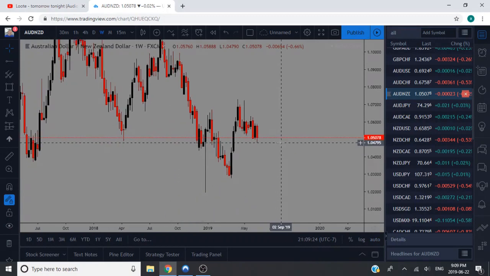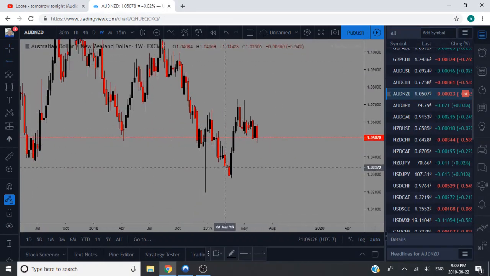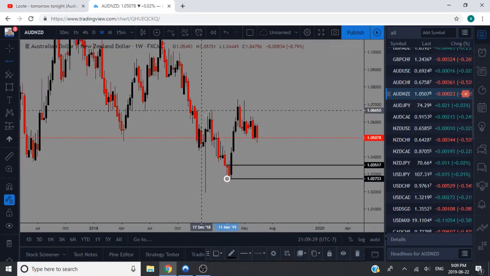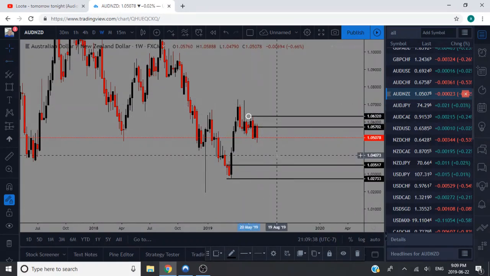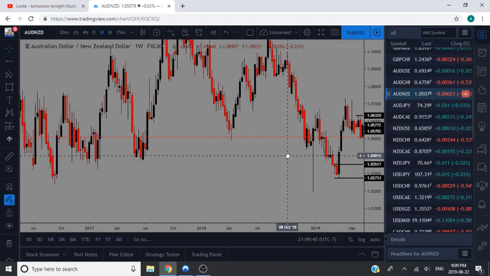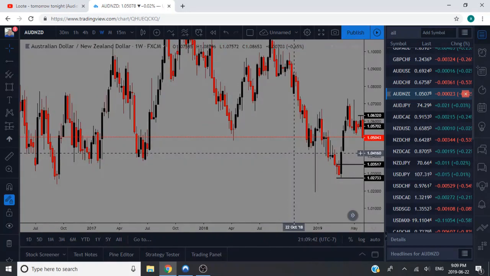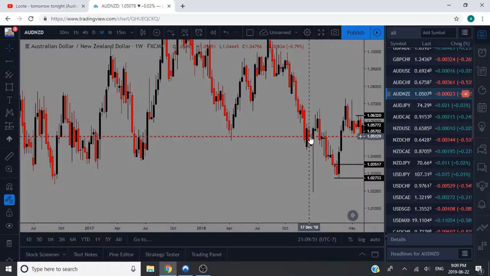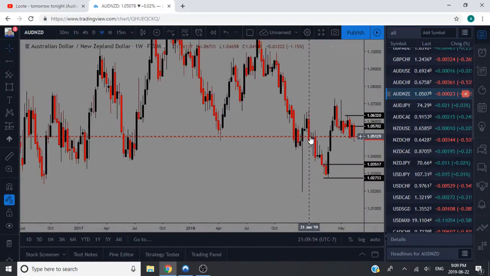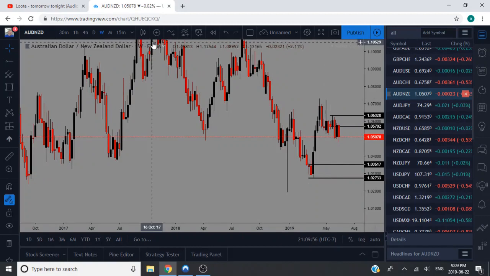Aussie New Zealand. Looks like we have demand down here. Then we removed demand and created supply. Or it looks like we're in that downtrend. If you wanted to aggressively draw your supply like that, look at this far candle. We'd have a drop, base, drop, and then price came back into it right away. So it didn't tell us that it accepted it by closing away from it. So it would be aggressive.